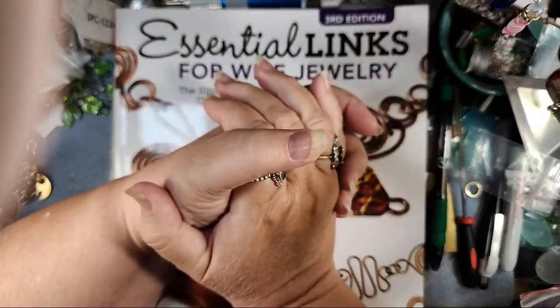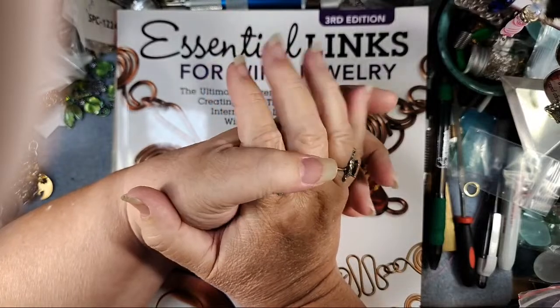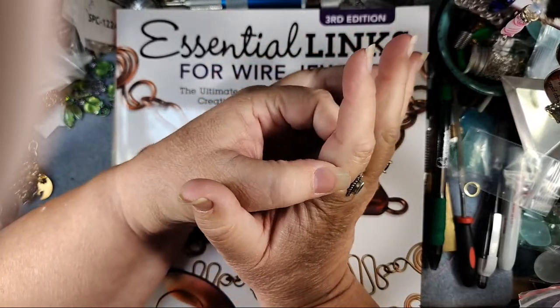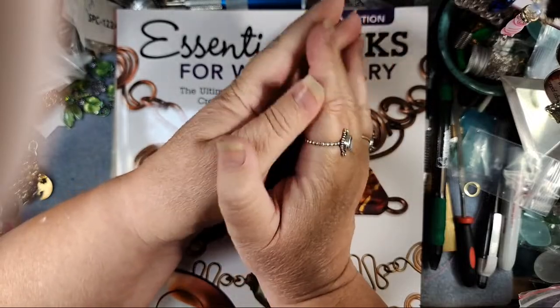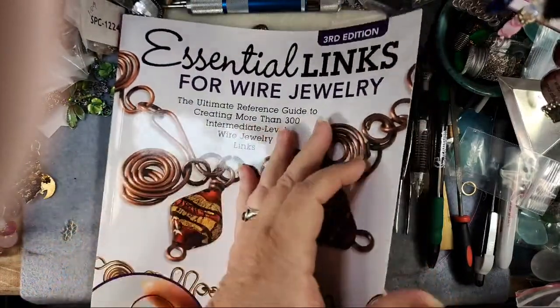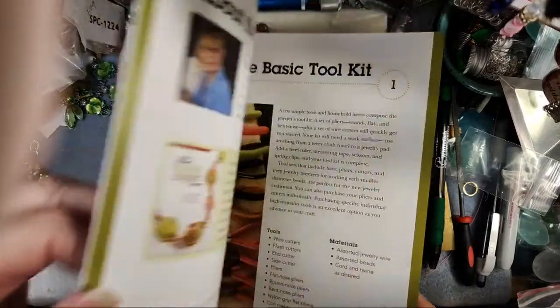Oh, the earrings you bought weren't hard to make, Beth. I think those were just the double loops, if I remember right. So they weren't hard to make. But yeah, we could do that.